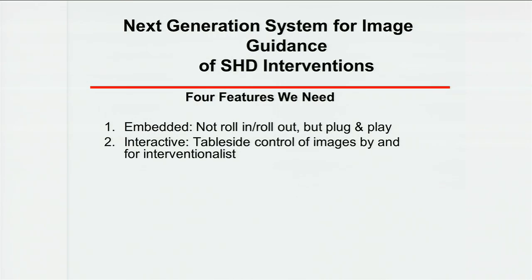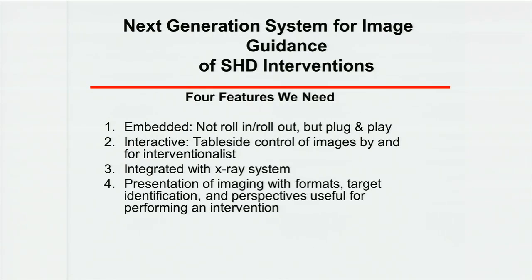Secondly, interactive. Look at the way the history of intervention started using only X-ray. We're used to controlling that. We turn it on, we turn it off. We have table-side controls that allow us to do a variety of things, like magnifying and changing the perspective. So we have to have interactivity with any kind of image guidance. And fluoro remains our primary image guidance. Adding echo means it has to be integrated, and we'll see some thoughts on how that can be done.